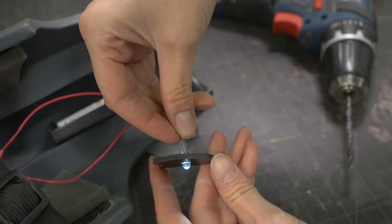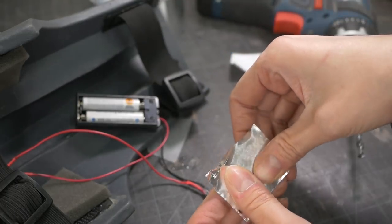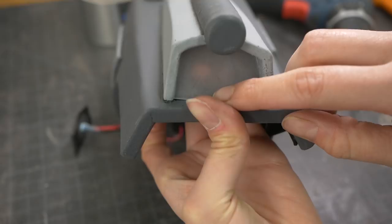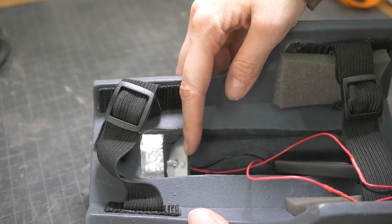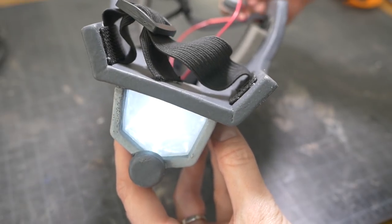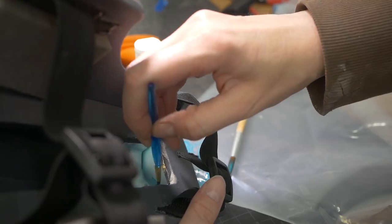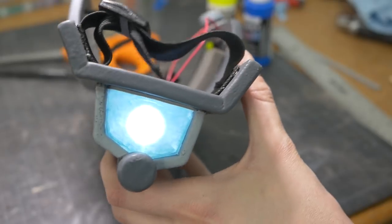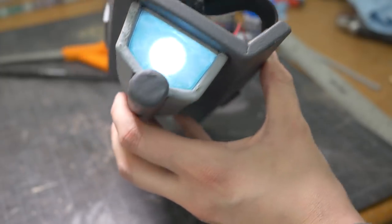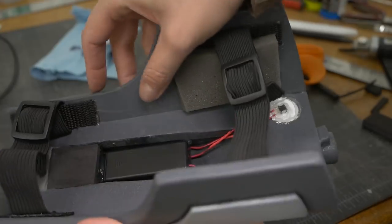I cut a piece of plastic to hold the LED straight and backed the light with aluminum tape. A sanded piece of PETG plastic was glued into the front of the light, and I tested how far away I wanted the light to sit. In Jazza's reference, the lights are a little bit blue around the edges. I mixed up some Cratex fluorescent paint, which is really transparent, and covered the back surface. The hot spot of the white LED should still look mostly white, and the area around the light should be more blue. Then the light and battery holder were glued into the foam, and this side was done.